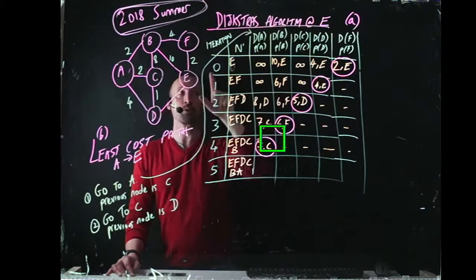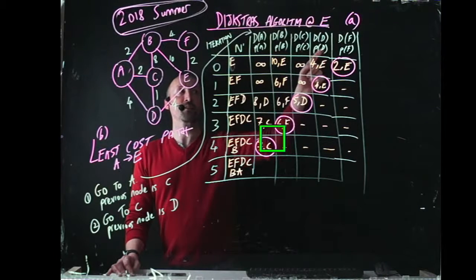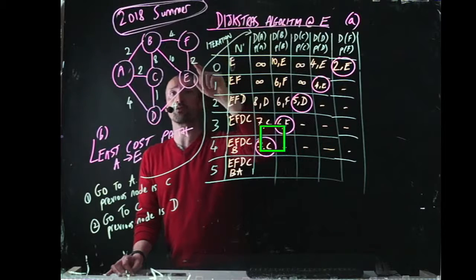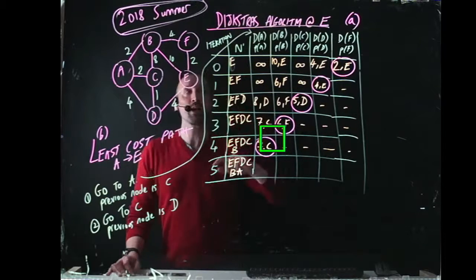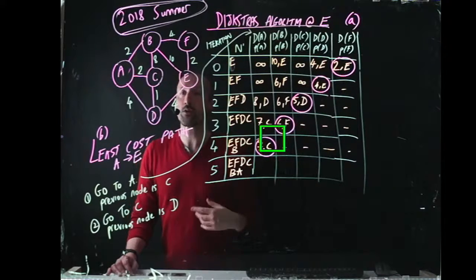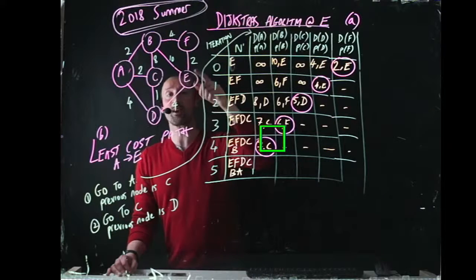So I was able to put down that it costs 10 to get to B, it costs 4 to get to D, and it costs 2 to get to F. That's just the cost of those direct links, 2, 10, and 4. And beside that, I wrote comma E, comma E, comma E. The reason being E was the previous node on that journey. That's kind of obvious in the initialization setup. It's the first node.